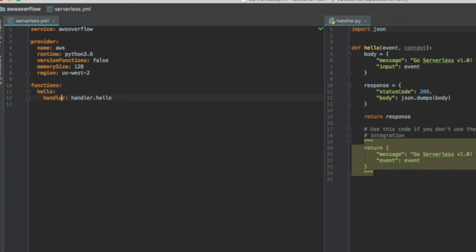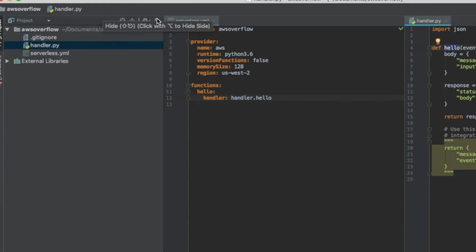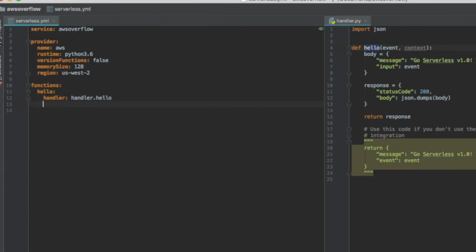And under functions, we have the function name, which is hello, that's arbitrary. And we have the Python file, which is handler, and the function, which is hello, so handler.hello. Now within the same file, we could tell AWS to create a URL for us. So we're going to create events and http.